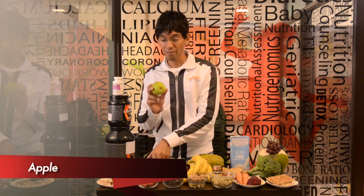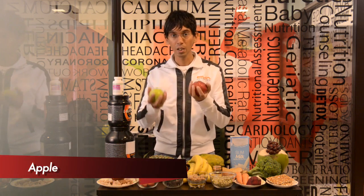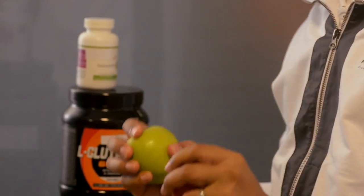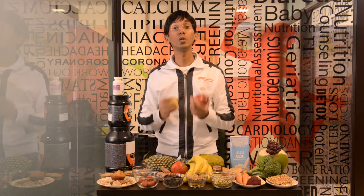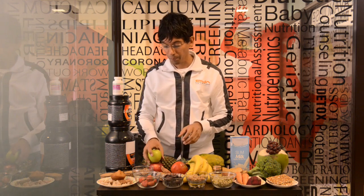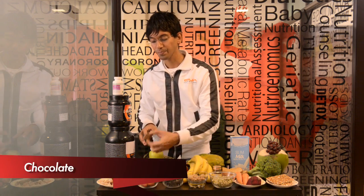Apple — natural fat burning, whether it's green or red. You get natural fat burning from an apple. Eat an apple whenever you're hungry, or eat an apple before your lunch to reduce your calorie intake. With running and apples together, you're bound to lose more fat in your body.